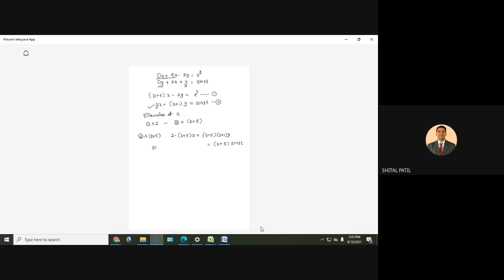Now you remember what the D is. Since D is equal to d by dt, therefore see, 2 D plus 5 of x as it is, plus I just multiply this. So it is D square plus, after simplification, 6D plus 5. You can check it. Equal to D of sin 3t, right? Plus 5 into sin 3t.